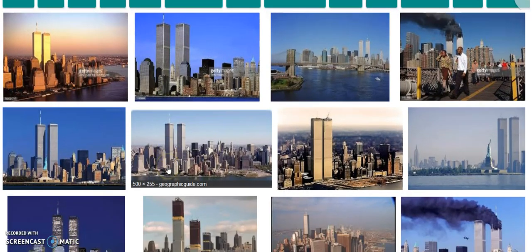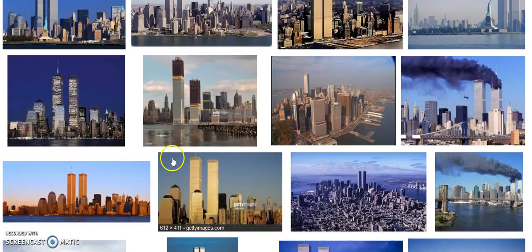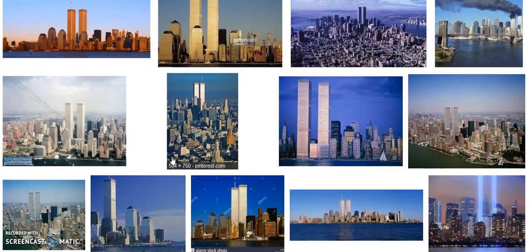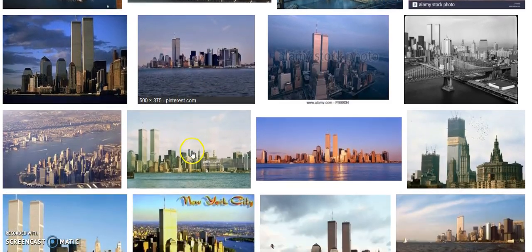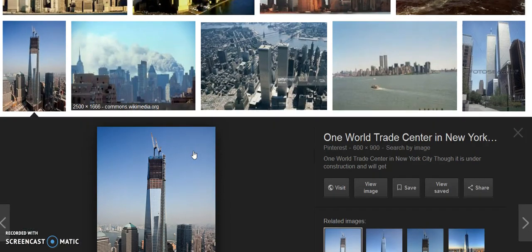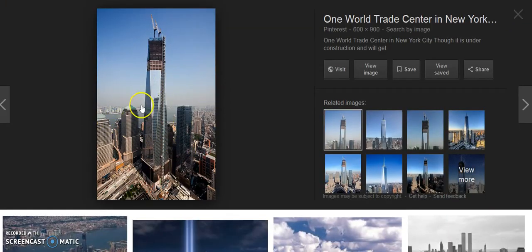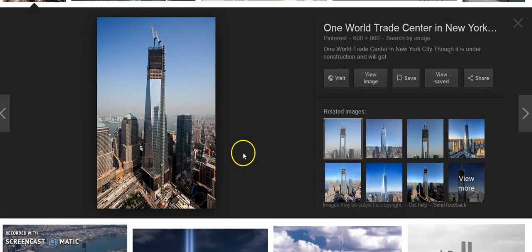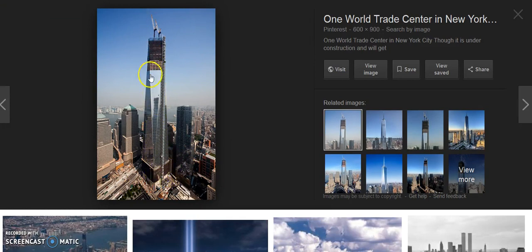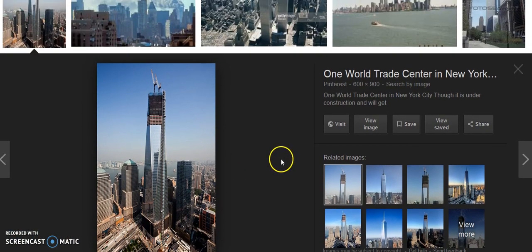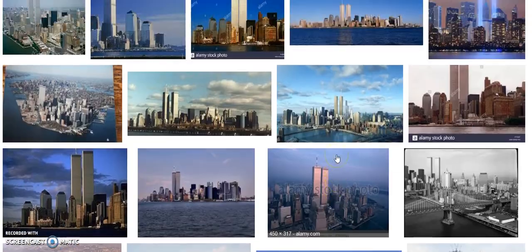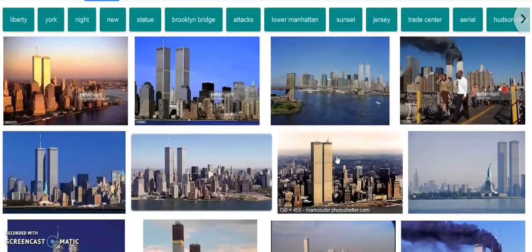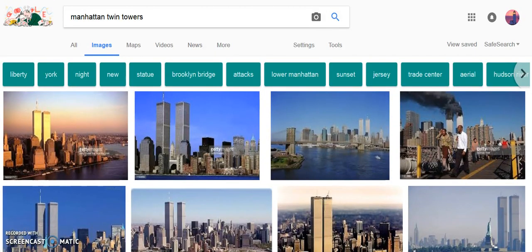Okay, and I've said this before, but I believe that the Tower of Babel, the first tower that was built, probably had a lot more to do with something than just a tower. I think there was more to it than just building a tower, just like there was a lot more to building this tower, the Twin Towers, than just building a tower. I believe it was all about DNA ultimately.